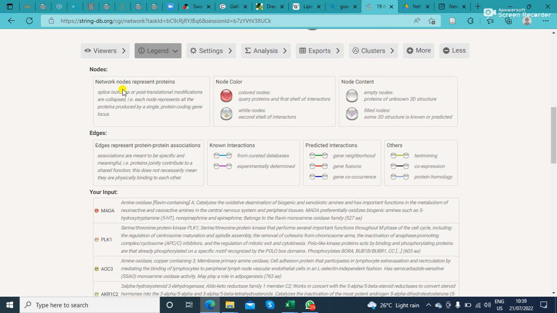You can come down and read about the description of your network, the node color. It says that if it is an empty node, that means the protein has an unknown 3D structure. But if it is a filled node, some 3D structure is known or predicted. So you can read about the node color and the edges.